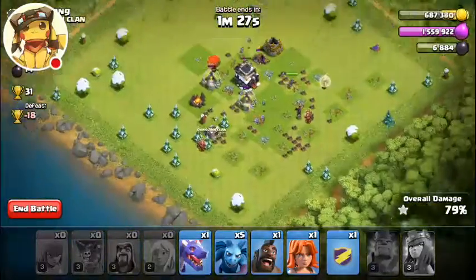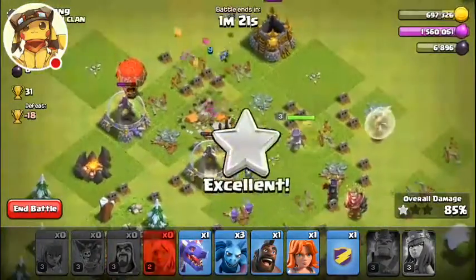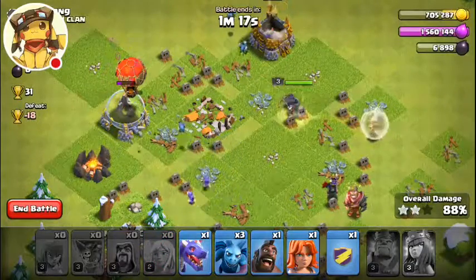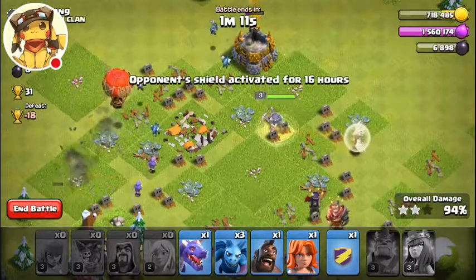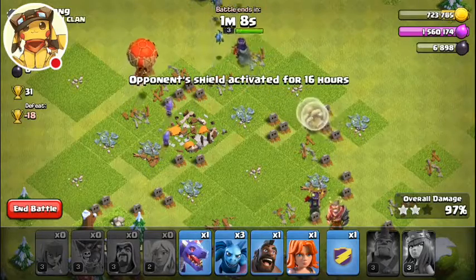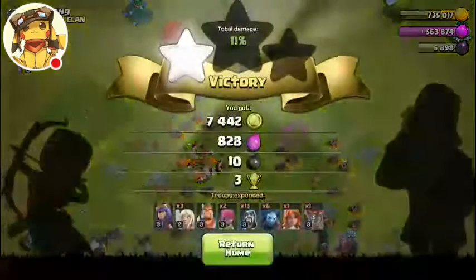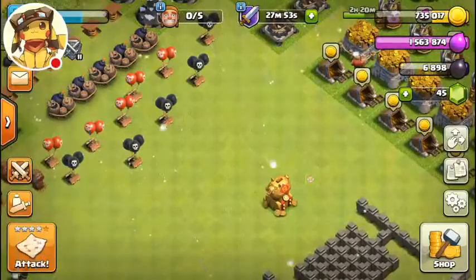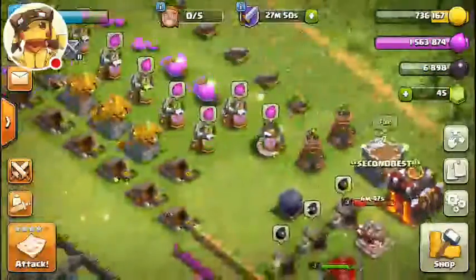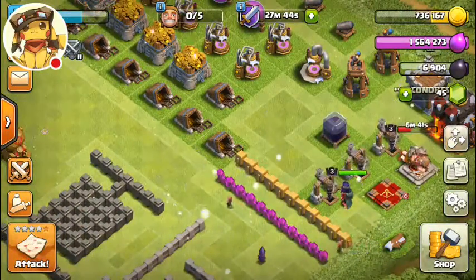Wow. I mean, it wasn't that good of a base, but pretty good. Right now, the Queen Walk is my best strategy. I need to upgrade my healers and the Queen. Successful. So that helps some on the challenge progress. We need the rest. Of course the queen doesn't, because she didn't get hurt that much.